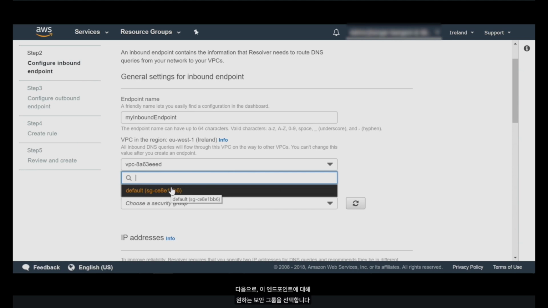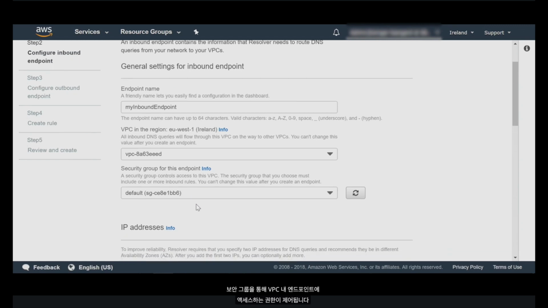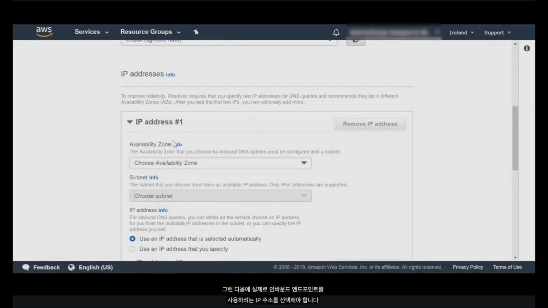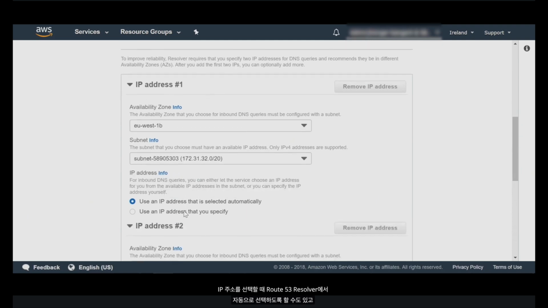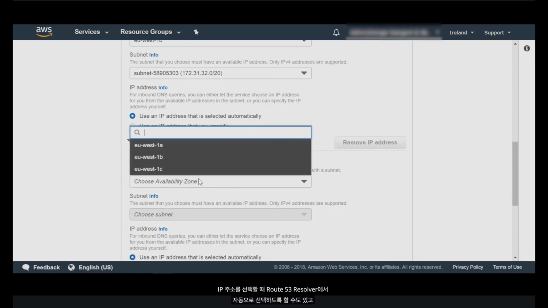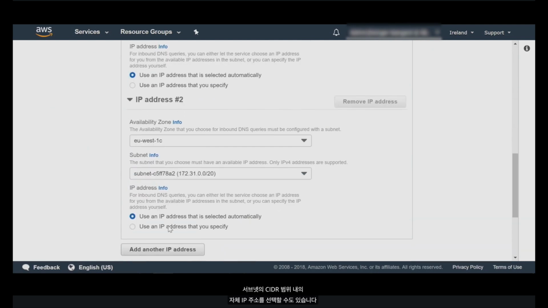Next, you'll choose the security group that you want for this endpoint, which will control the access to the endpoint within your VPC. And then you'll have to choose the IP addresses you actually want the inbound endpoint to use. When choosing an IP address, you can either let Route 53 Resolver automatically select it, or you can choose your own IP address within the CIDR range of your subnet.